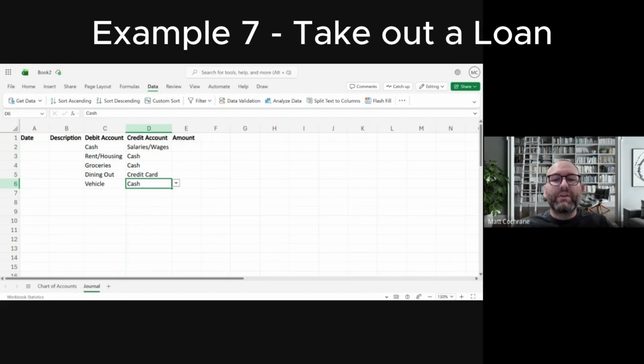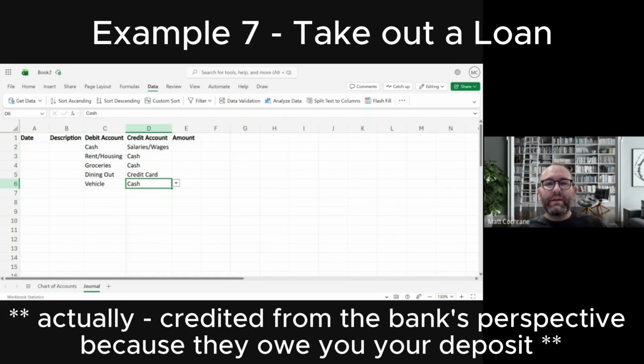Next, we take out a loan. When you take out a loan, after you go into the bank and sign all of the documents, what usually happens is your bank account is debited. It doesn't have to be. You could get a load of cash that you could walk out of the bank with, or they would send you a bank draft with the amount. But either way, it hits your account first in cash, and then it would be converted into that draft. On the other side, there's a liability that's created because you owe the bank that amount.